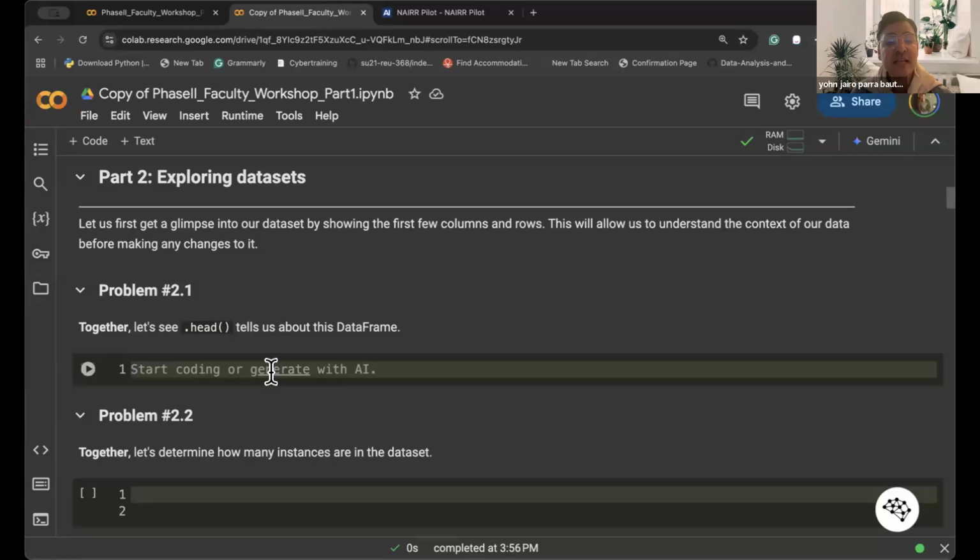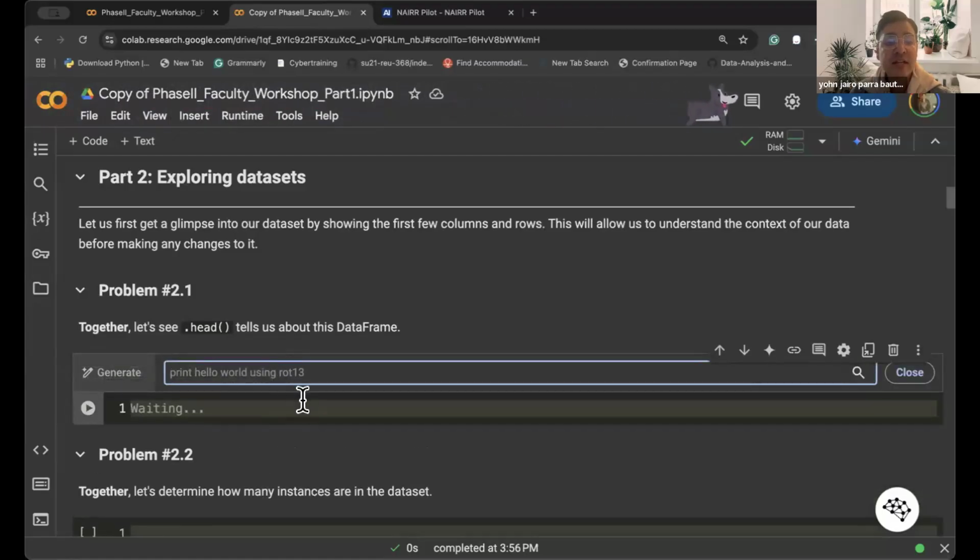You notice here there is a chunk below problem 2.1. Together, let's see what this command head tells us about this data frame. Below, you can click on generate with AI, and a chatbot will come up. You can type your requirement.